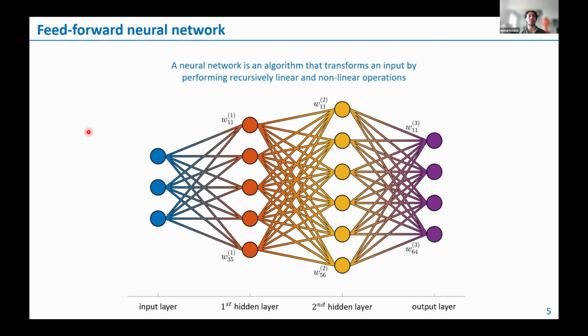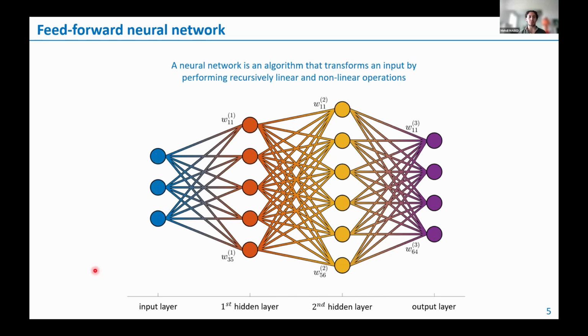I will explain now the particular case of a feed-forward neural network, which is the simplest architecture of neural network, but which is still widely used nowadays. A feed-forward neural network is a neural network where the artificial neurons are linked as such, going from an input layer here on the left to an output layer on the right, where information only transits from one layer to another. So we have here the input, the output, and in between what we call the hidden layers. There is no connection between the neurons of the same layer.